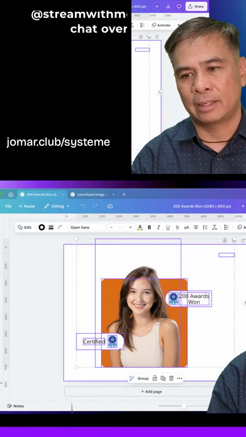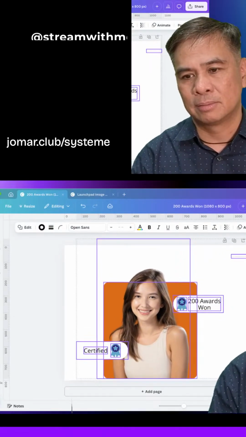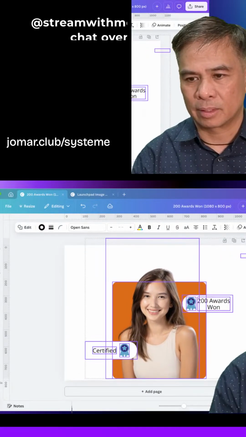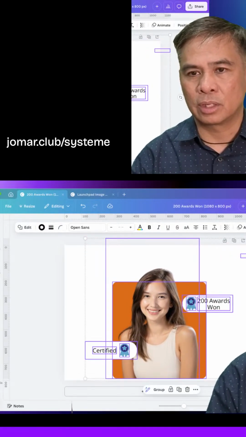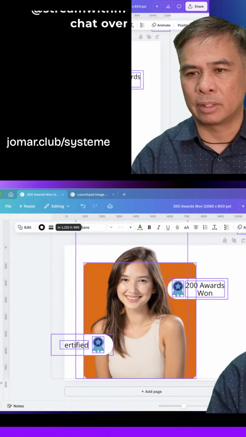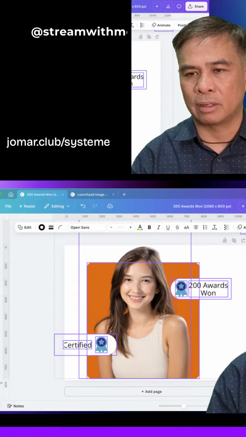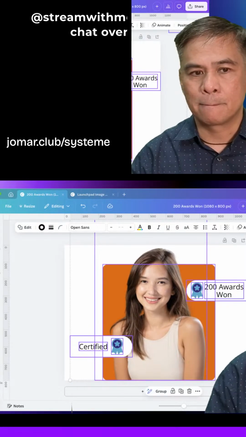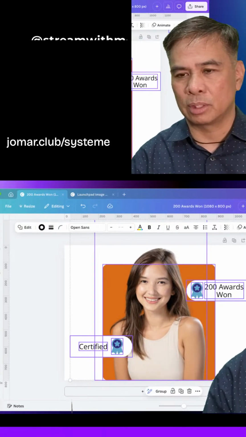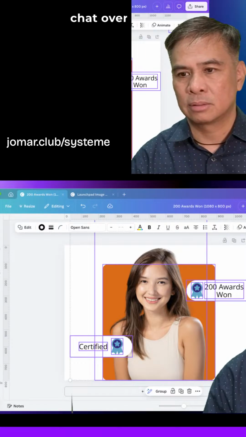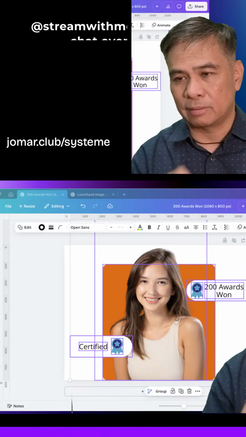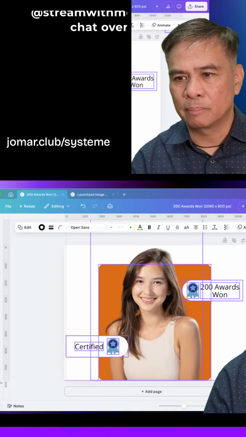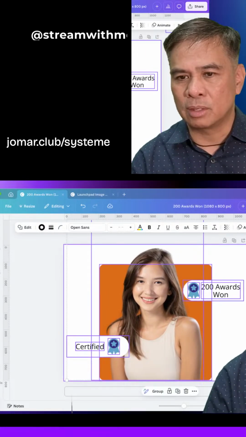I'm gonna highlight everything and make her big, make her fit this whole thing. She could become bigger still. There it is. I have to make her fit into the entire frame. Can you see what I am doing? You can see it, I think. Okay. So now that she's in the middle, I think. Is she in the middle? Yeah, she is in the middle.